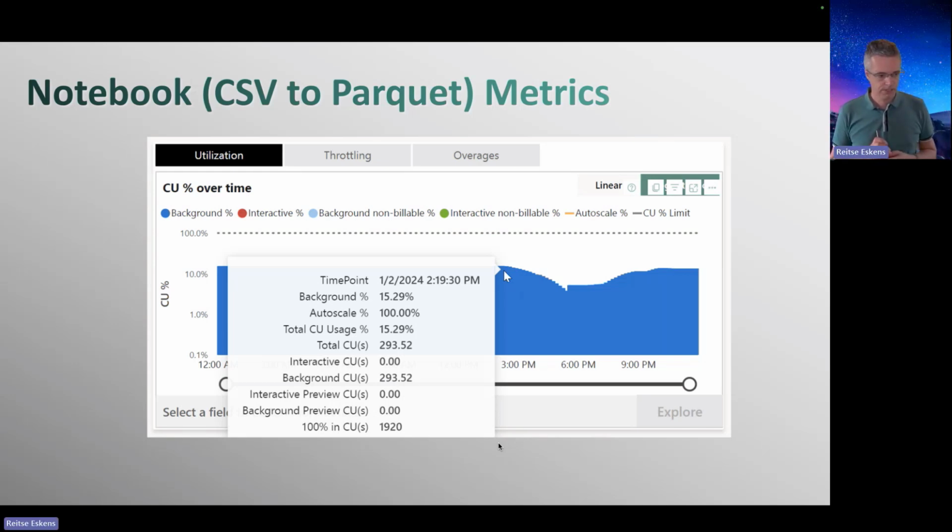So when I go to the F64, you can see there's a different way of smoothing it out. And all of a sudden I'm using more CUs. I'm using more cores, if you will, and the process is going faster. Which is fun because I want to process my data as fast as I can. Cool. And right now it's running at 15%. Still, it's not really working all that hard. But at least it's doing something.